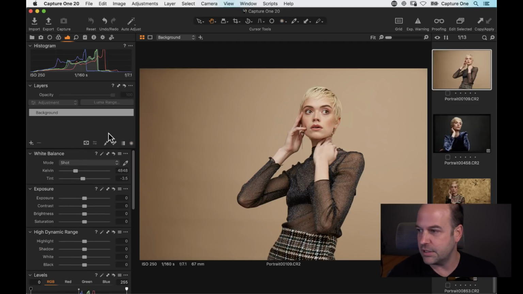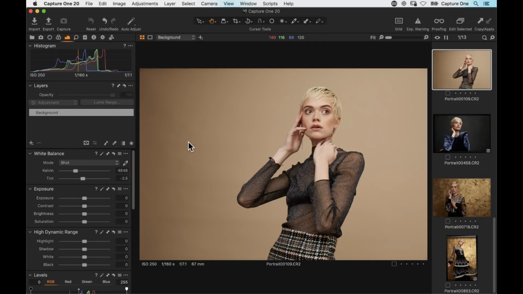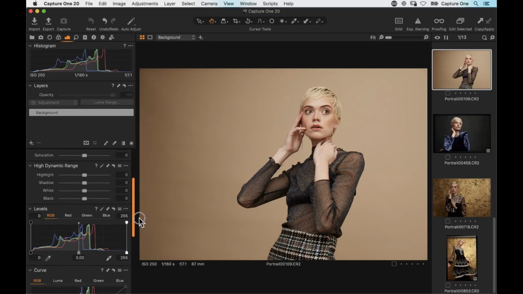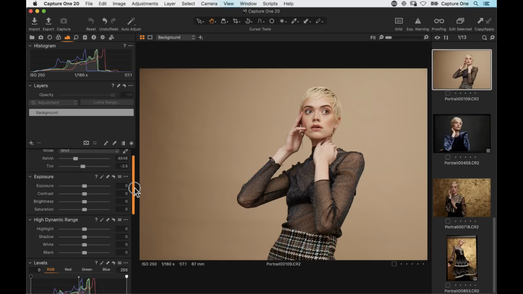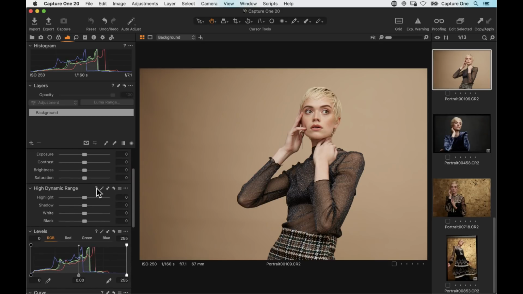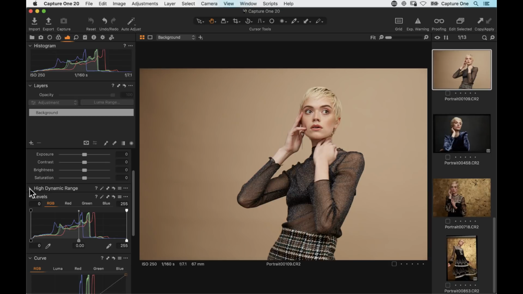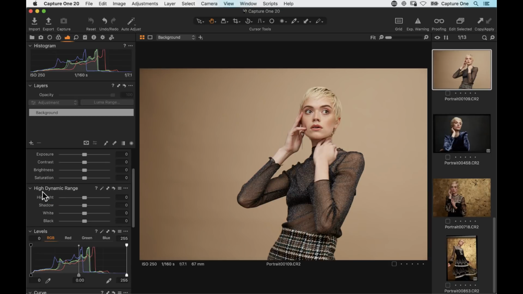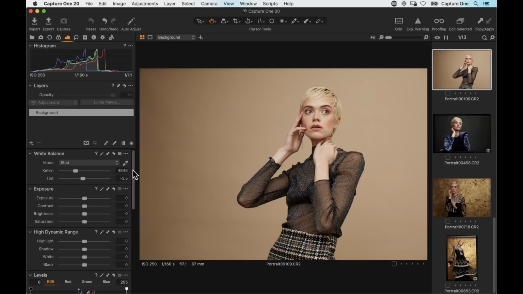So let's get rid of my face for a second so we can see Capture One in its entirety. The first thing that we're going to talk about for the UI is the scrolling tools. Now in Capture 12 it was somewhat annoying, because if you had limited space on your screen, you would get to the point where Capture One would start collapsing and expanding tools which you didn't really have much control over, and that of course meant that you had to design different workspaces, perhaps split up your tools into various different work tabs and so on, and also meant that you had to close and unclose when you perhaps didn't want to.